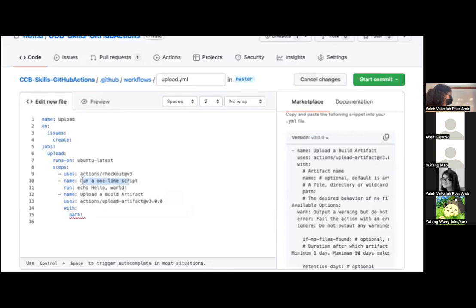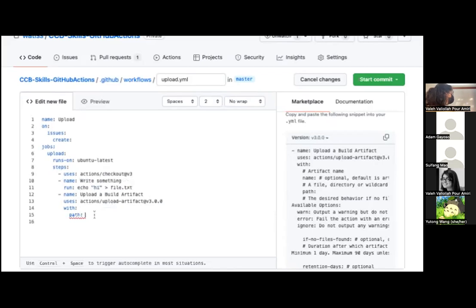Well, I need to first create a file, right? So I'm just going to say, write something. And then here I'm just going to say echo I into a file called file.txt.